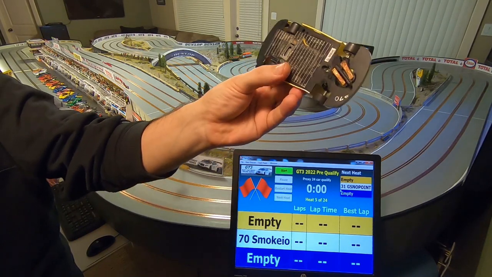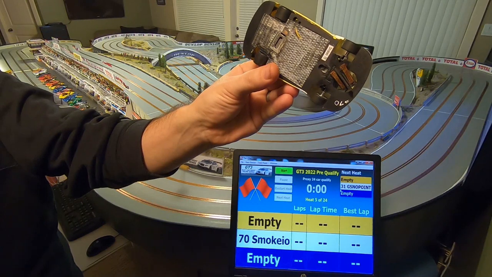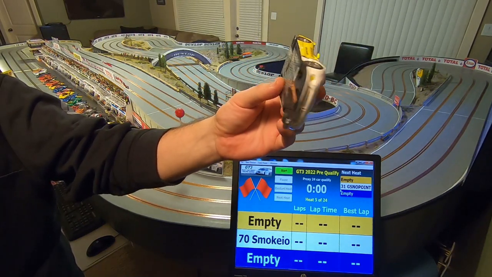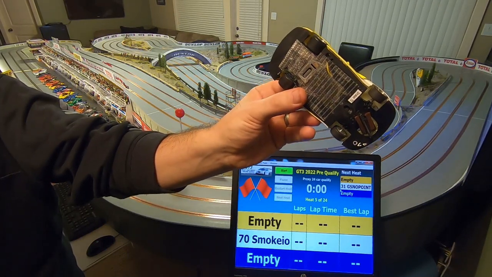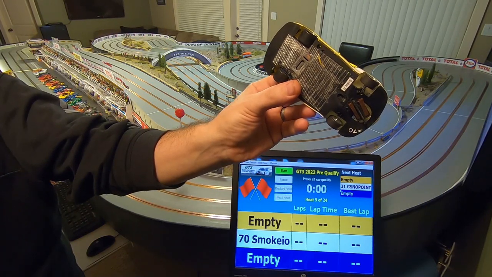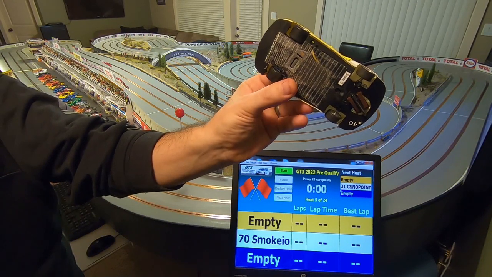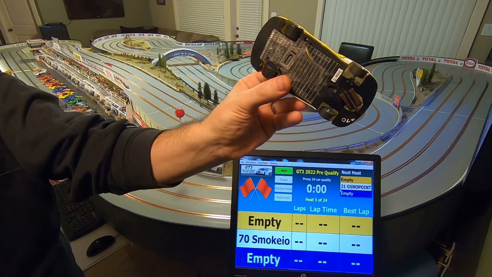The guide is a slotting plus guide. Sidewinder configuration. Not sure what type of pod that is. Oh, it's a CG slot car pod, 3D pod. Motor is an NSR Shark 28. Rear tires are NSR Ultra Grips.